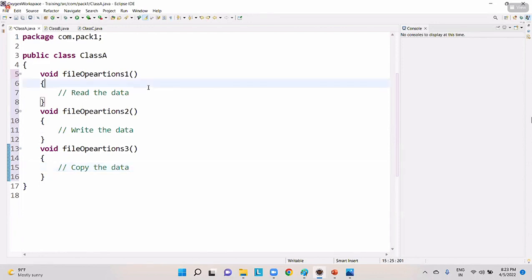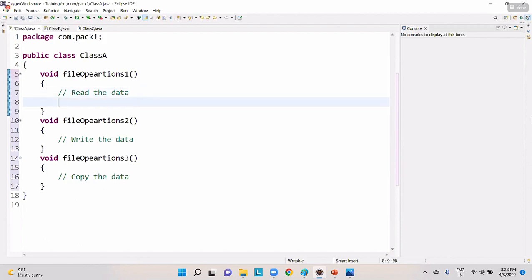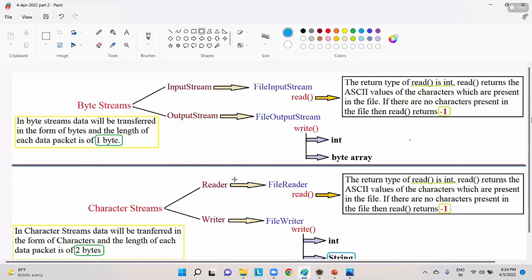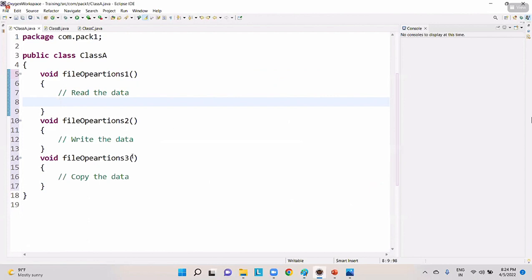Now, first, let us go with file operations 1. Now, tell me, guys, which class object I need to create? File. That is very good, guys. Literally very good. I'm impressed. FileReader. Okay.